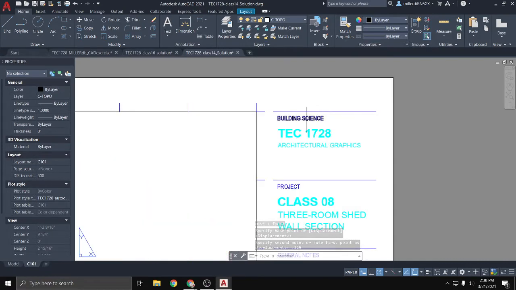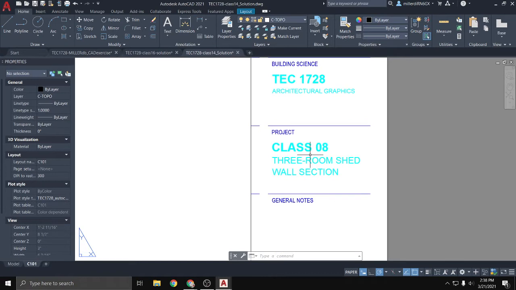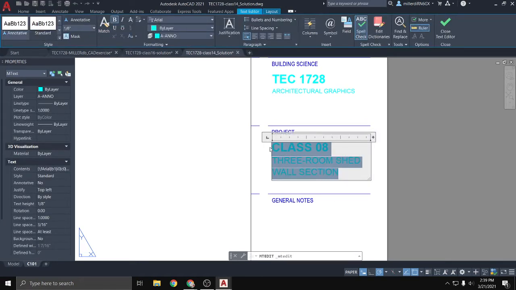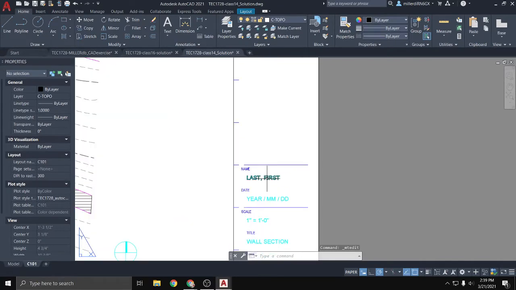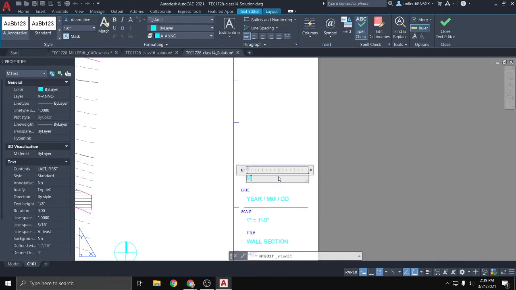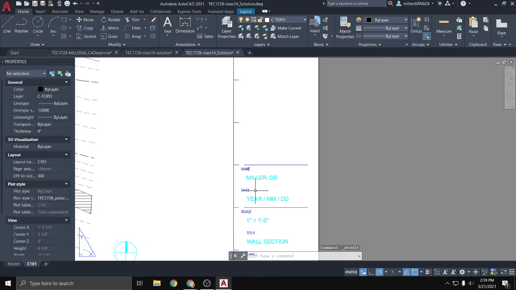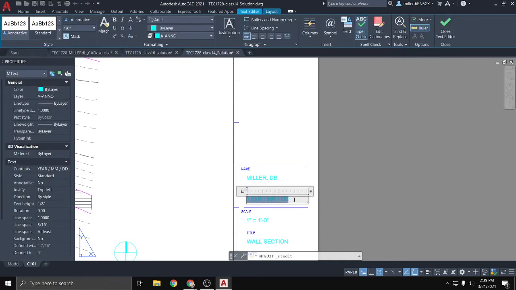Like your major, change your major up here depending on what your major is. For project, this is going to just be called exercise CAD. My last name and first name, the date. So again, I'm just going to put today's date. You put whatever your today's date is. Please don't just copy me, because there's no way you're doing this on March 21st. Or otherwise, you're rocking it.